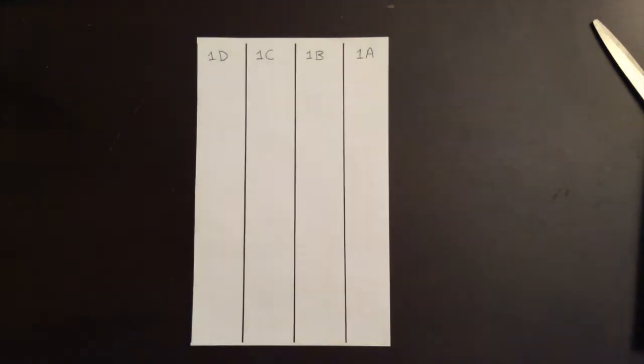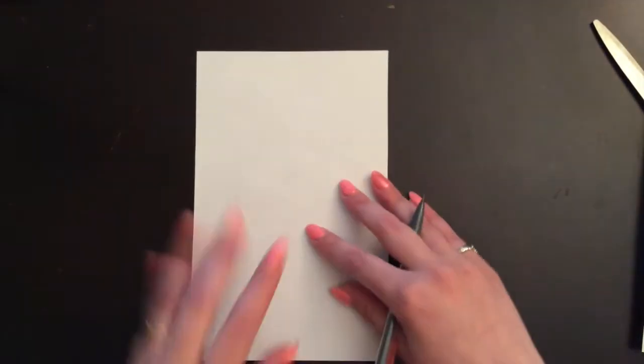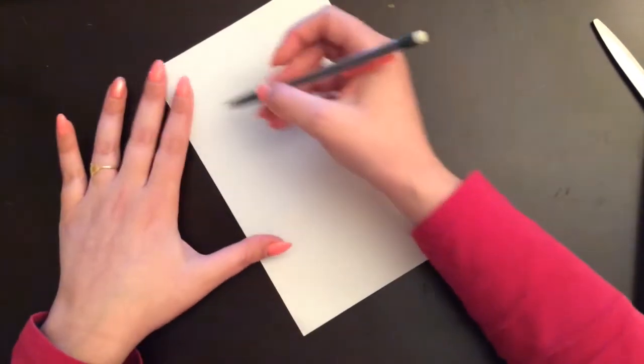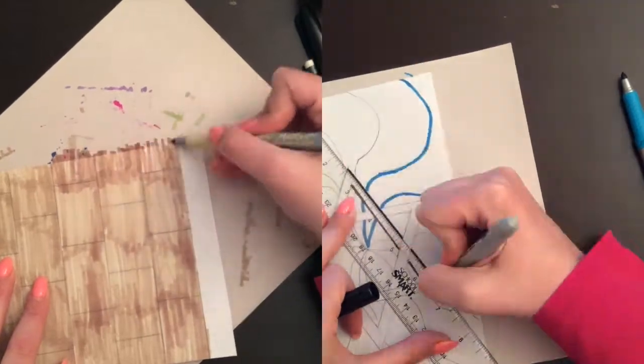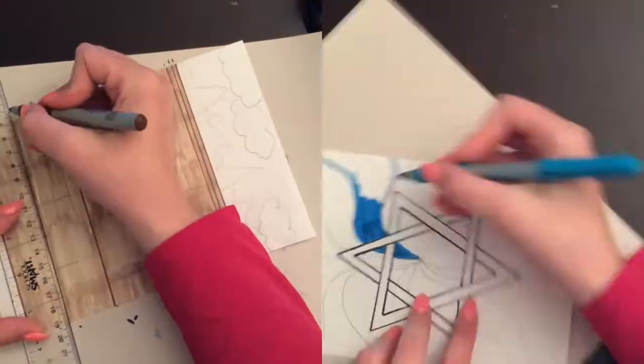Next, each of you will create a design on the back of one of these halves of the paper, so please make sure that you can't see the lines. Go ahead and design anything that you would like that relates to Israel. Then, please color it in. You should fill the entire page with color.